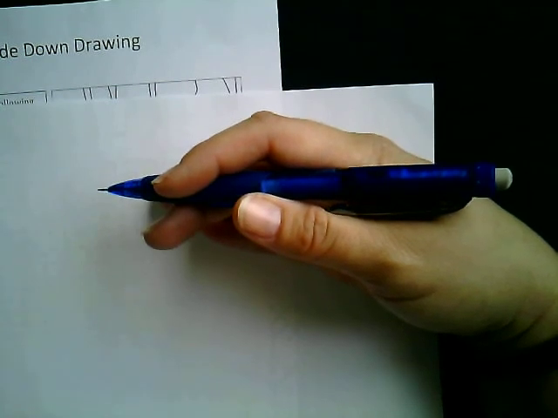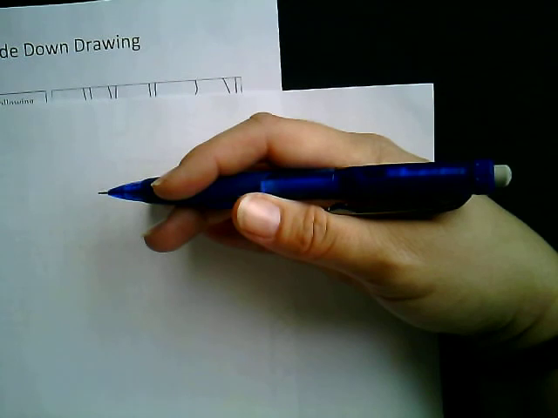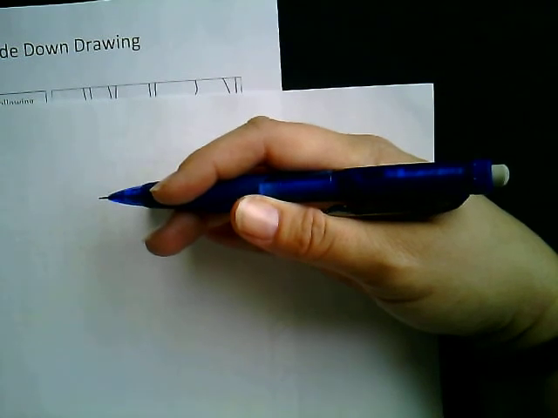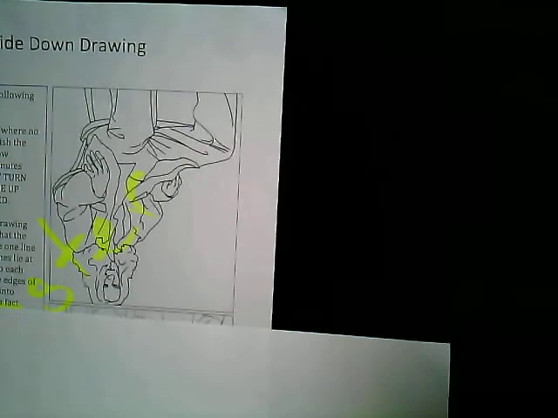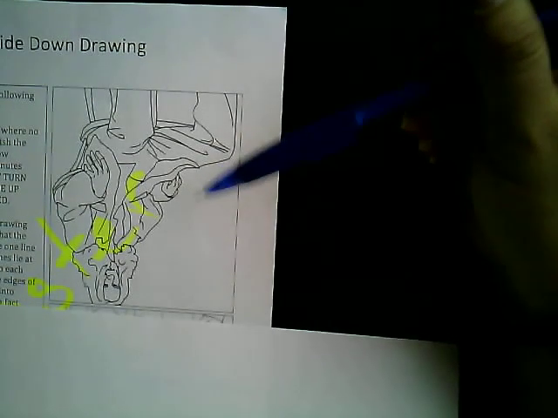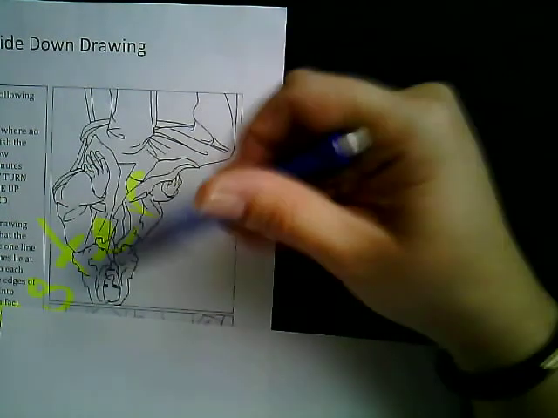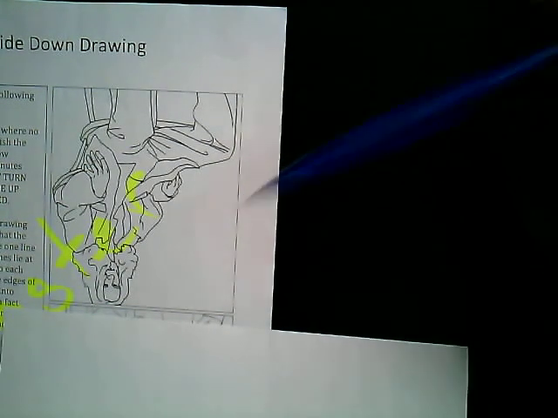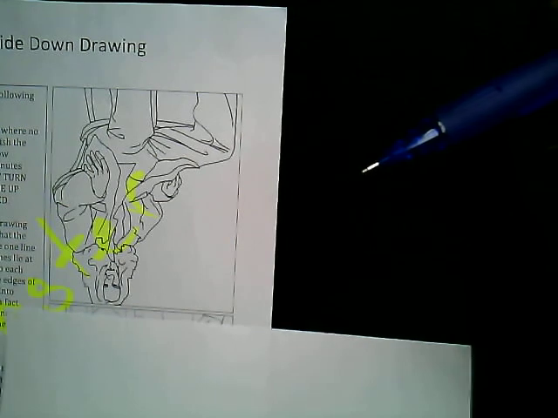So we're going to look at our picture broken down into sections, broken down into lines, okay? Instead of looking at it as a whole. I think it'll be harder. I don't know if you guys agree. Did you think it would be harder to draw this as a full picture, a guy sitting in a chair? Or is it easier to just draw these lines? I would think it would be easier to draw the lines, right? So that's exactly what you're going to do.